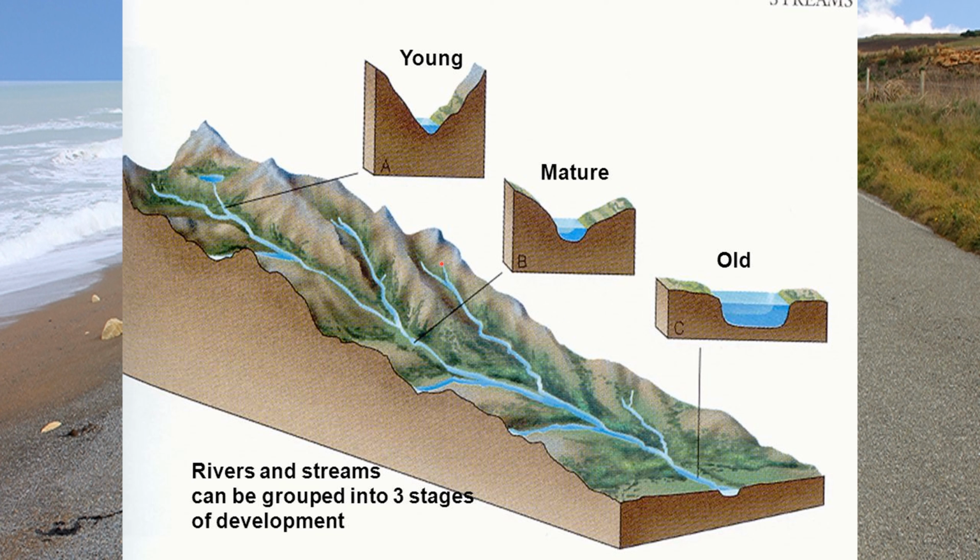Now, as the river moves down in elevation and as it ages a little bit, its channel is going to get a little bit wider and a little bit rounder, almost U-shaped. You're going to start to get most of your erosion happening along the sides here. More streams are going to start to feed into it. It's going to have a much more moderate gradient. The velocity is a little bit slower. It can move lots of sediment sizes, but it tends not to move things like boulders, unless obviously it's flooding or things like that.